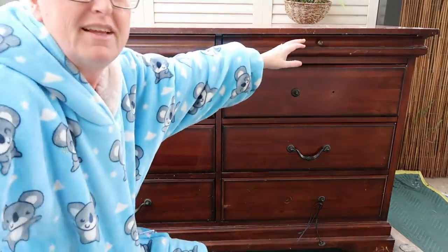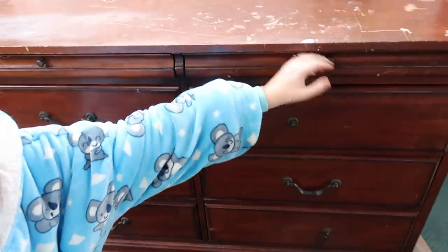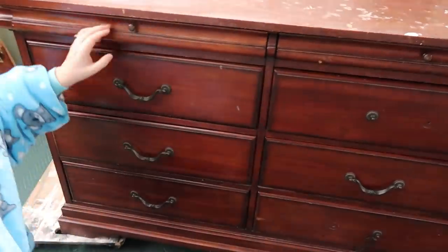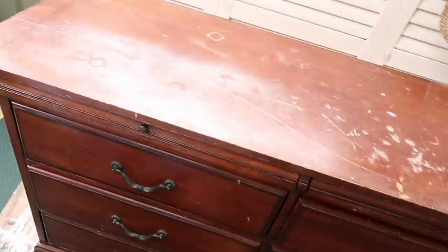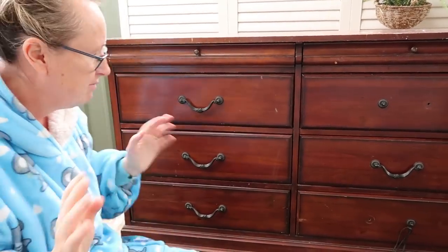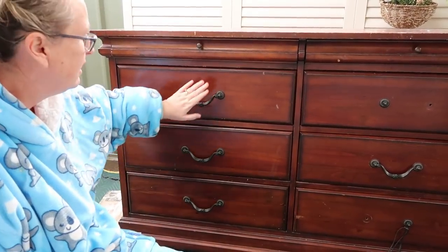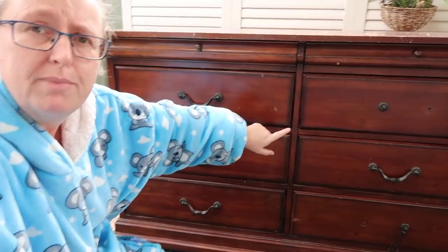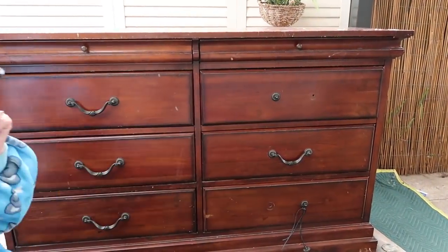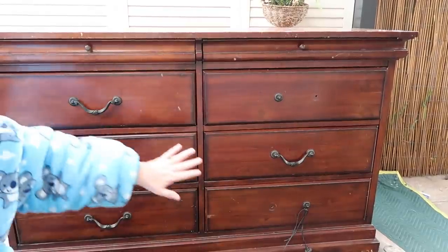But look, I thought these were just shelves, but they're actually drawers. I love them. The top is a mess. It's veneer. I'll sand it back, see how we go. If I can't sand it back, then we'll have to paint it, obviously. I've got two missing drawer pulls, this one and this one. But that means I've got four good ones.